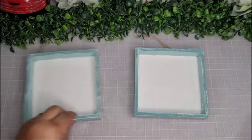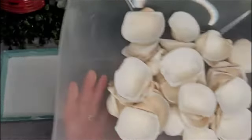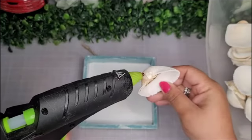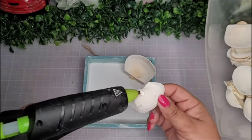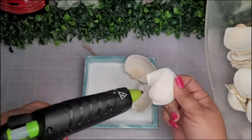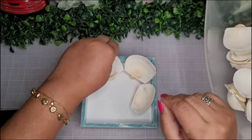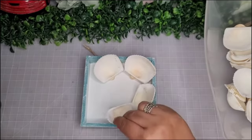Once I get that done, I'm going to go in with some of these shells. I have this bowl of shells. Most of them are from the Dollar Tree, and so I'm just going to start gluing them onto the insides of these shadow boxes. And that's why I didn't have to paint twice. That's why I didn't really care about painting the inside too much, because you're not going to really see much of it anyway. So I'm just going to start placing these down as petals.